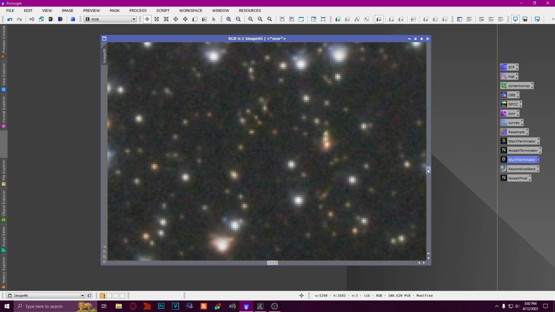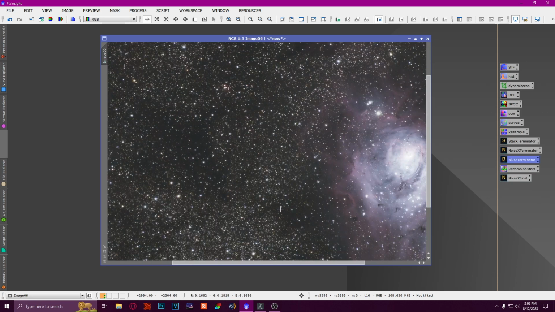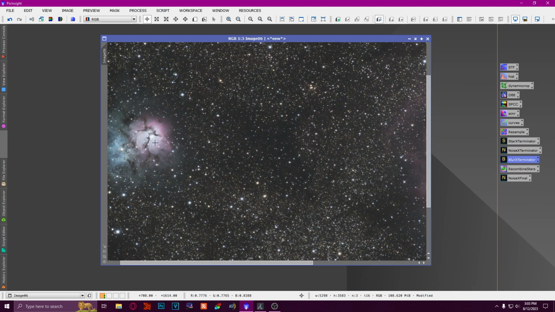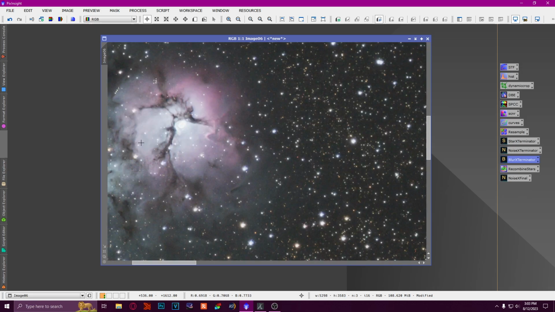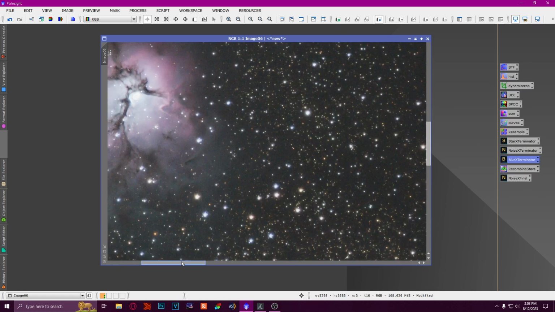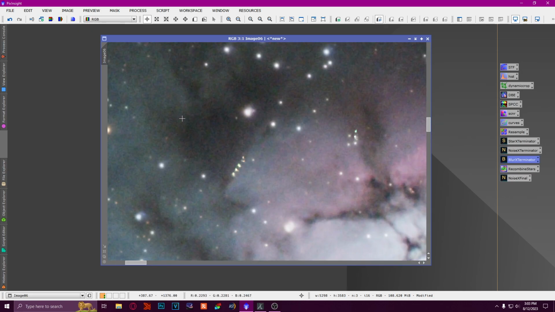As you can see, there's a lot of noise. There's just this graininess in the image. It's really not that bad. I had really good data. I think I was shooting right at my lowest read noise on my camera with the ISO, or maybe slightly above it. So that was good. That was just clean data in general. But you can really see it here in this dark cloud on the Trifid.